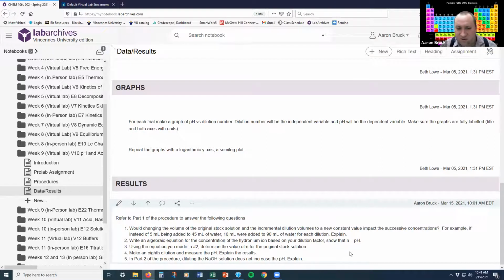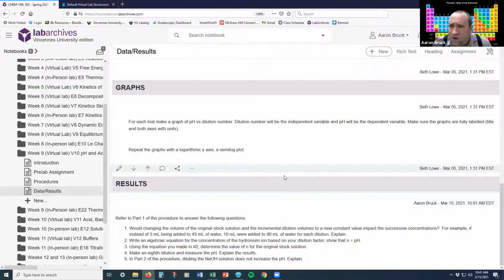And then number 5, you're just explaining the results in part 2. So again, this is a relatively straightforward assignment. You shouldn't have too many problems with it. But if you do have problems, I will be in Zoom with the in-person crowd on your virtual day. Please feel free to pop into Zoom and ask questions as they come to you. Or better yet, ask questions on your in-person day, especially if you're in the Thursday group and you have Tuesday and Wednesday to kind of wrap your head around this activity.